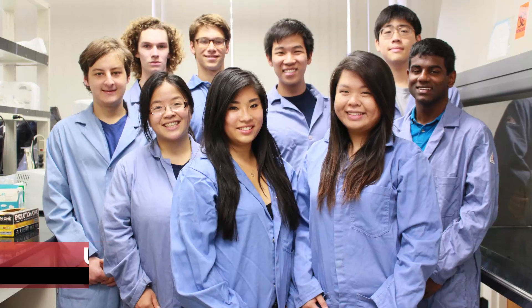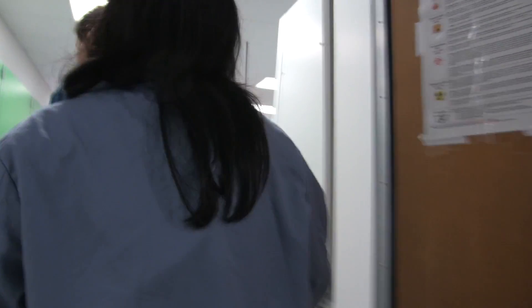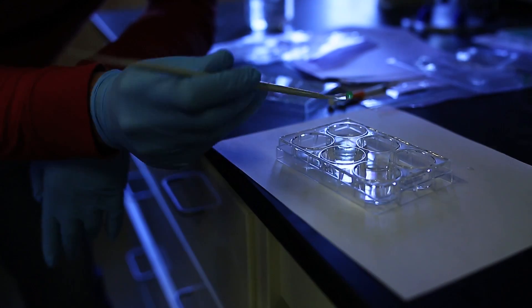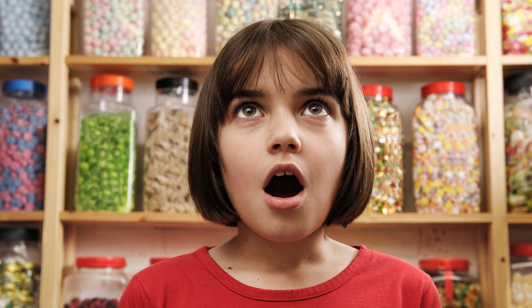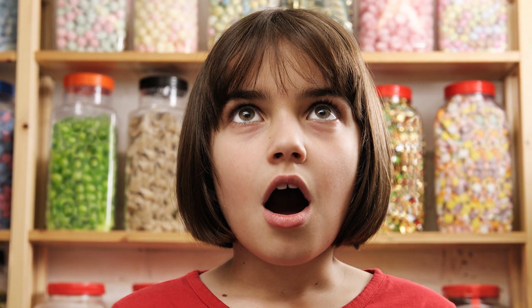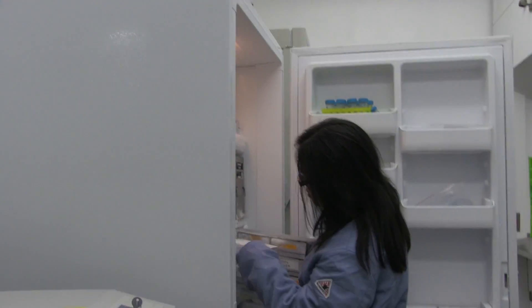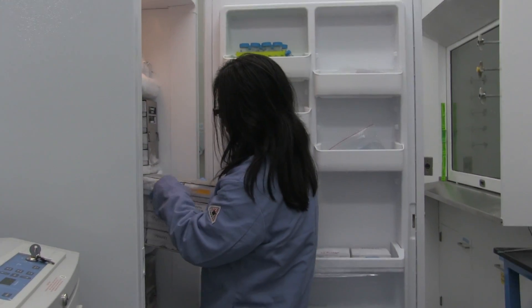Hi, my name is Jessica Huang and I am a first year student studying biochemistry here at UCLA. I'm part of iGEM, which is an undergraduate research team. It's really unique because it's the only team that's not professor-led — instead it's student-led, and we work on synthetic biology, which I like to make the analogy that it's like being a kid in a candy store, where you don't know which combination of flavors and textures will be the best one, but something exciting always waits to be discovered.